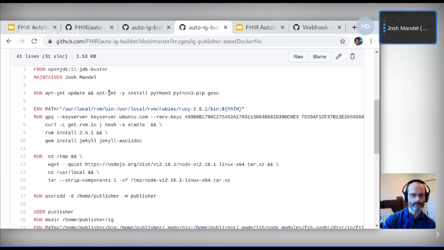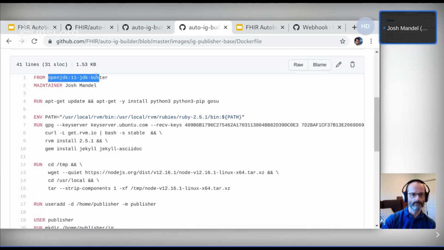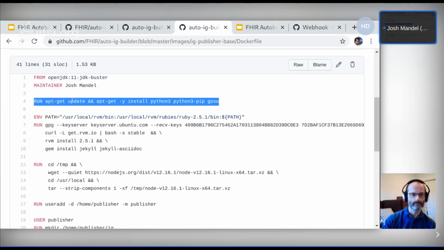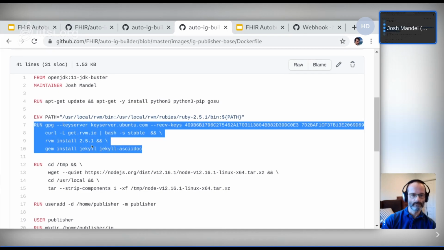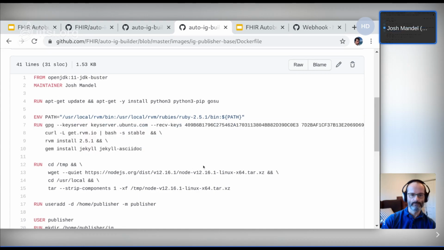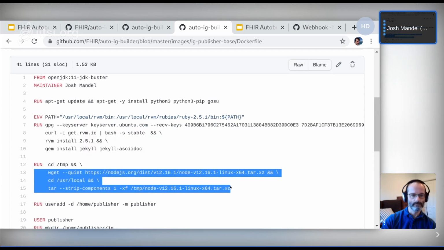This one, for example, starts from a base image that includes Java, and then installs Python on top, and then installs Ruby and Jekyll, and then installs Node.js. And amazingly, you need all these things to build an IG: Java, Python, Ruby with Jekyll, and Node.